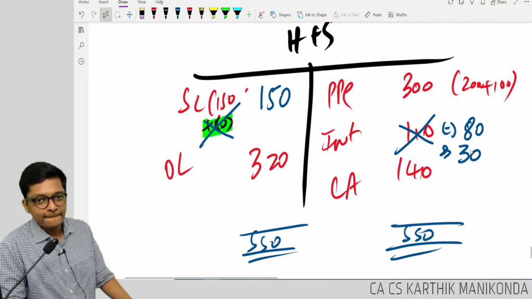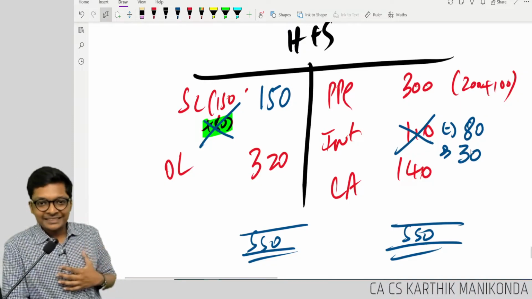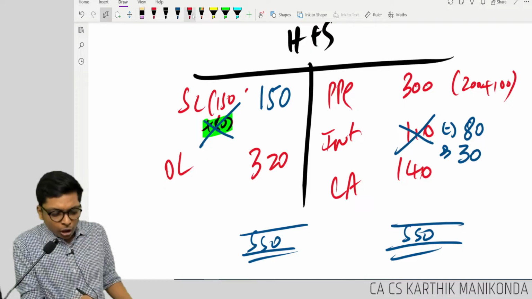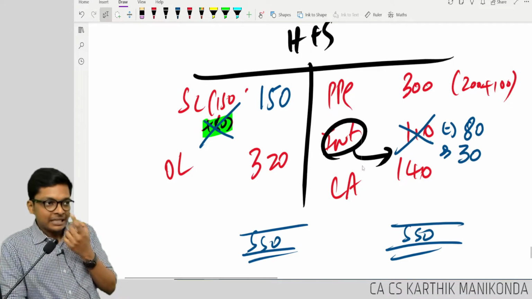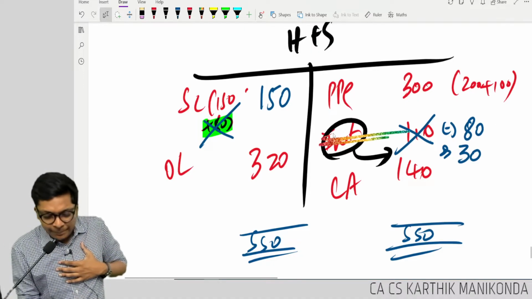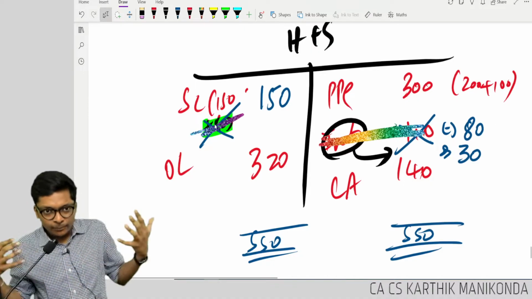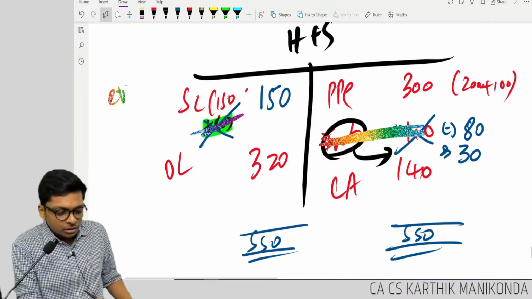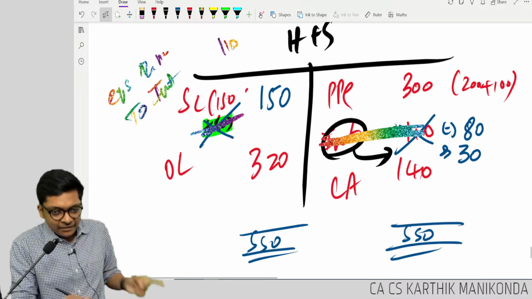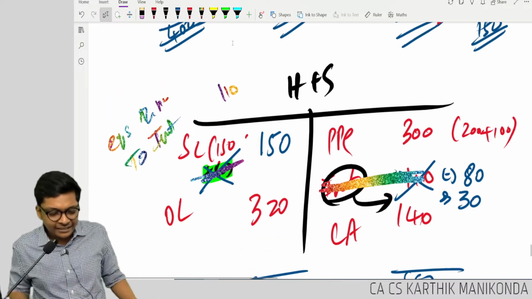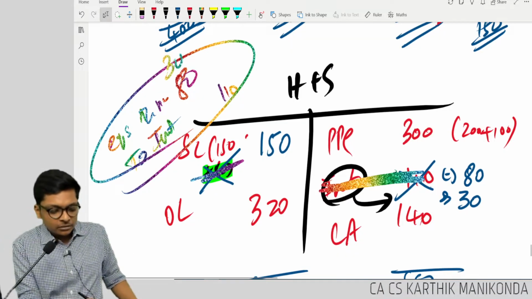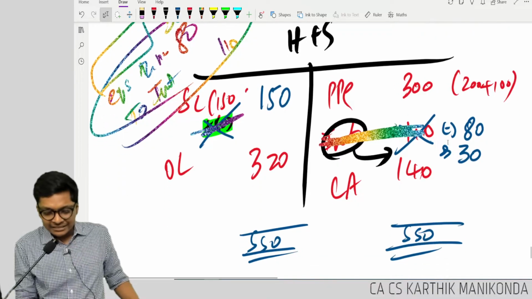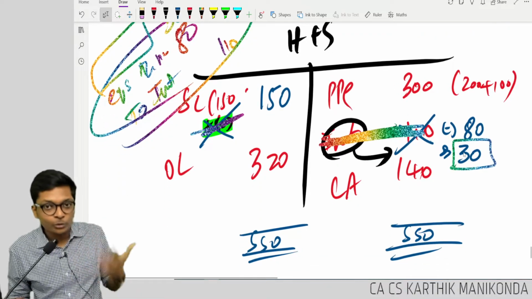What is this 30? 30 is left. Can I call this 30 as balance investment? No. Investment is only replaced with share capital. Both knock off, the entry you pass is: equity share capital account debit to investment. Investment full value of 110 is written off with 80. That means there is still one 30 which is left over here. What is that? You already know the answer.